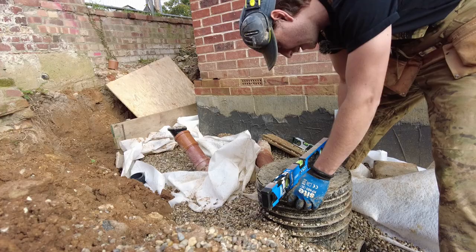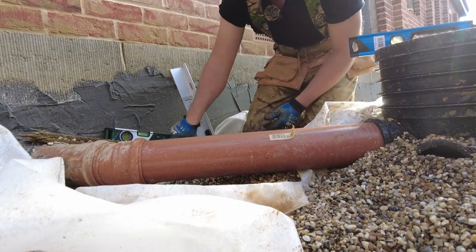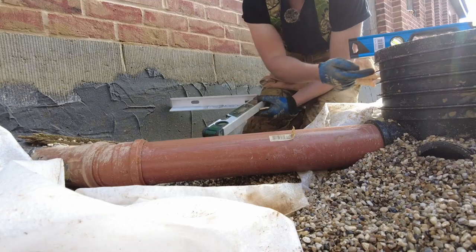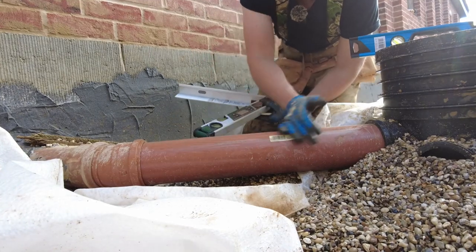Both ways, obviously. This is a little bit more awkward for me because I've got my land drain underneath and I'm trying to keep all the gravel and the fabric in place. Right, now we've done this, so we need to make sure that this has still got the fall on it.